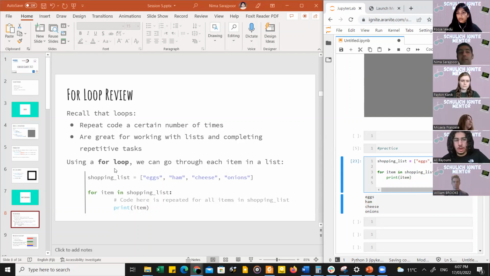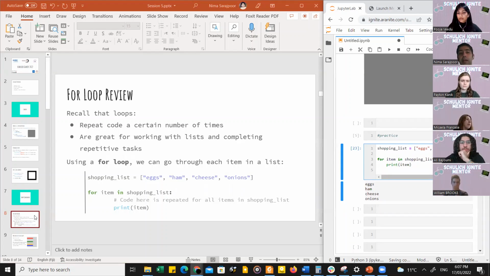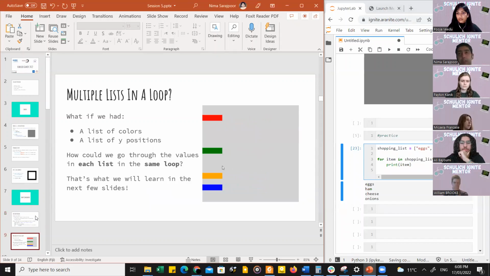So that is cool. But what if you have two lists? For example, if you remember in the previous session, or the session before that, I'm not sure, you had to create four rectangles, and all of them were black, but with different locations. So you use a list that contains the coordinates or locations of these rectangles, and then use a for loop to go through them. But what if you want to use a different color for each, so let's say red, green, orange, and blue?